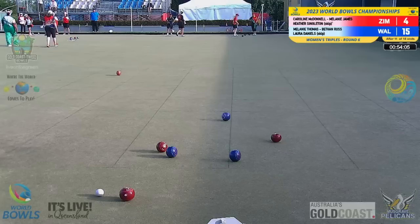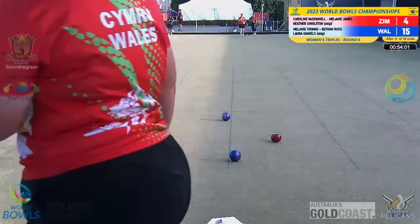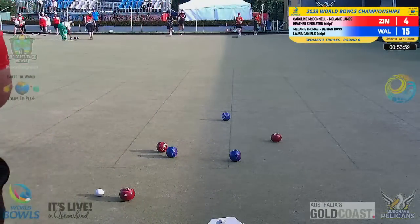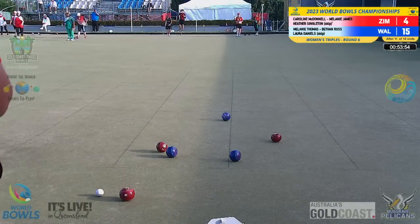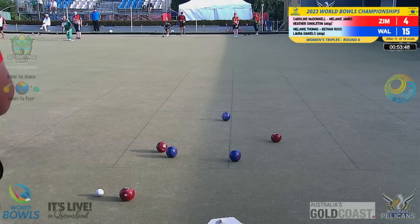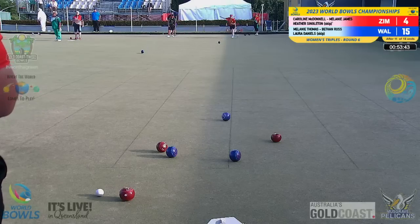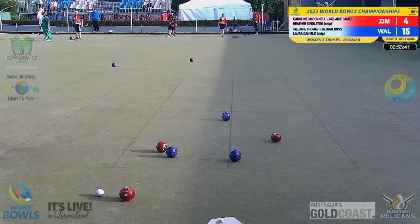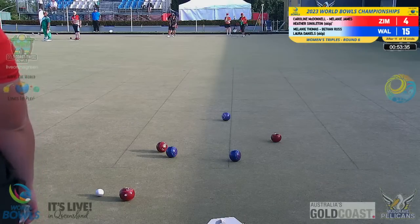Okay. She's gone back and dropped the towel and taking stock of things. Okay, and she's made up her mind what she's going to play. Looks to me like it's weight. Yep, I think so. There we go. Or she didn't like it right from the start. Come out of the hand a bit odd. You're human after all. Yep.